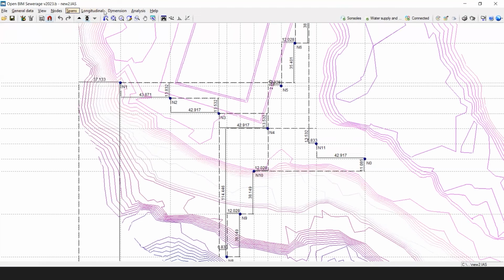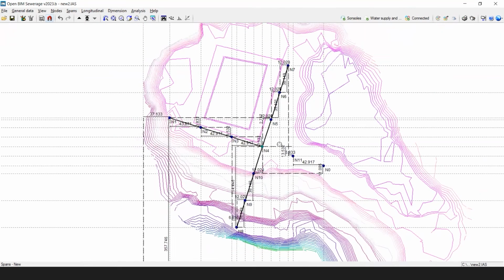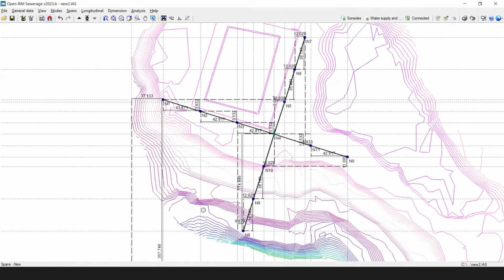So let me create those spans right quick. The nodes have been created just like that, so easily. This is a lot of time when you don't have these very useful tools. So let me create just some to show you a 3D view that will actually resonate with people who know what the sewers actually look like. So here I have inserted the nodes and the spans just like that.